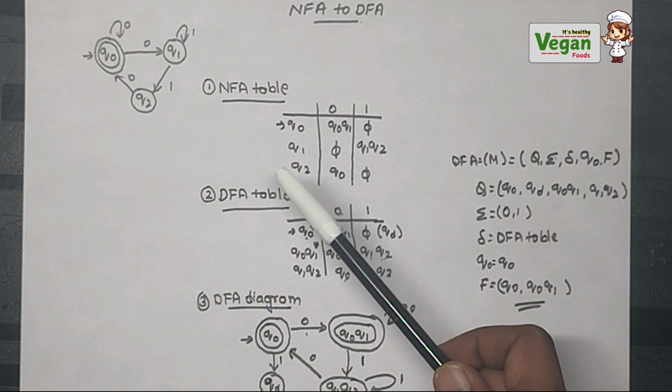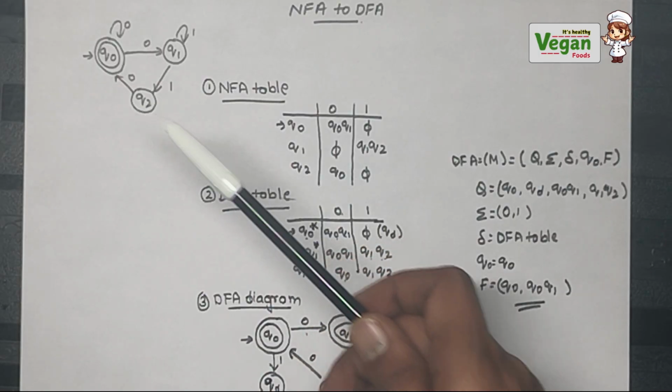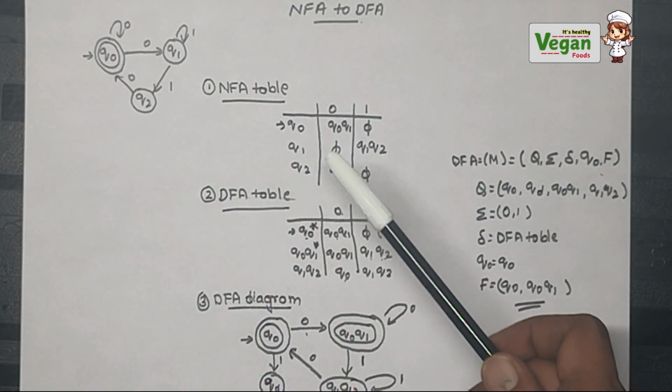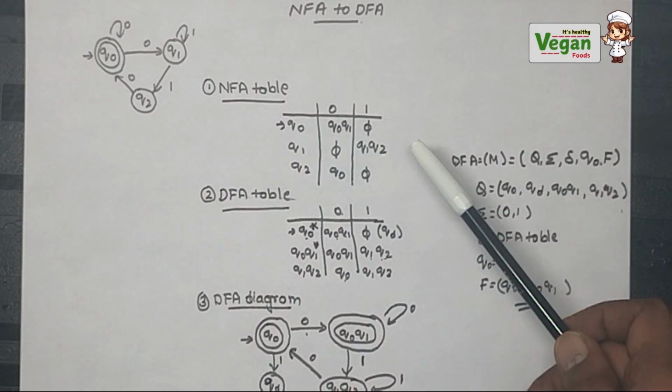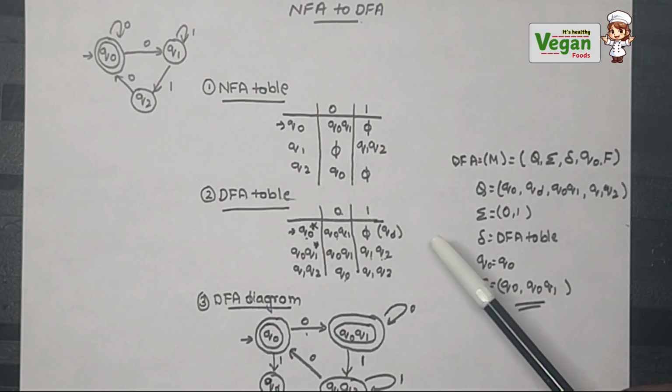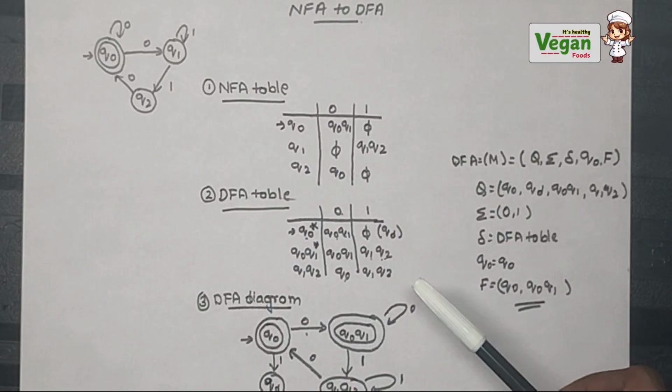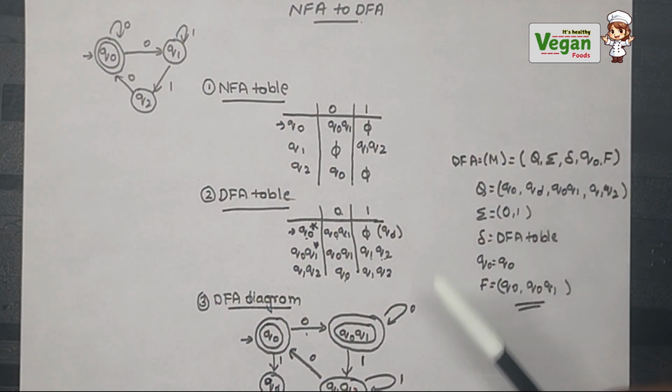First is to form the NFA table using the given NFA diagram. Next is to form the DFA table, in which the first row of the DFA table will be the same as the first row of the NFA table, and then regenerate the table. After the construction of the DFA table, we will be drawing the DFA diagram. After the DFA diagram, write it in the generalized format. So the problem will be solved. Hope you understood the concept of how to solve the NFA to DFA conversion problem.